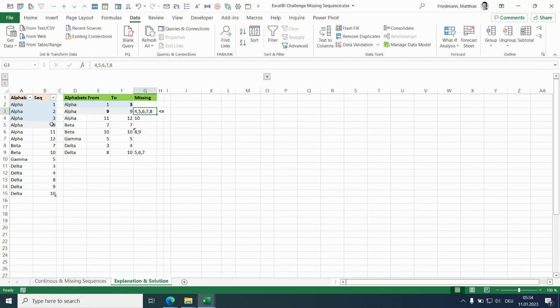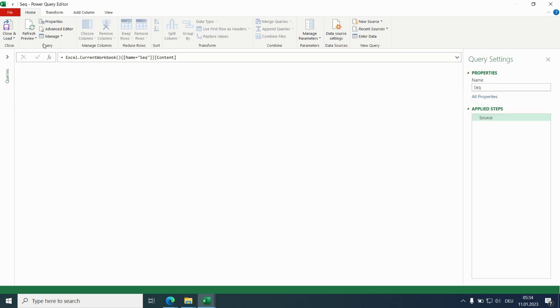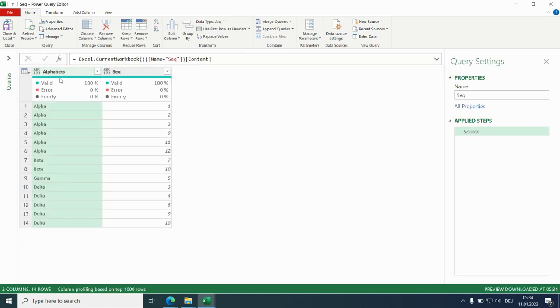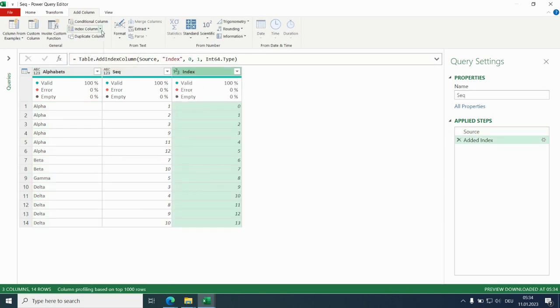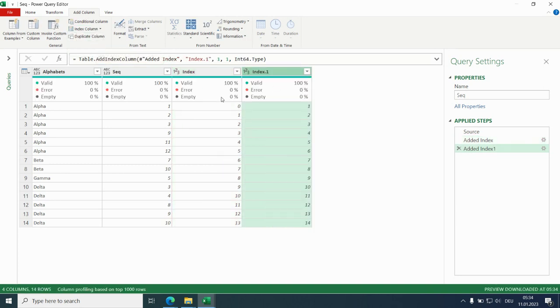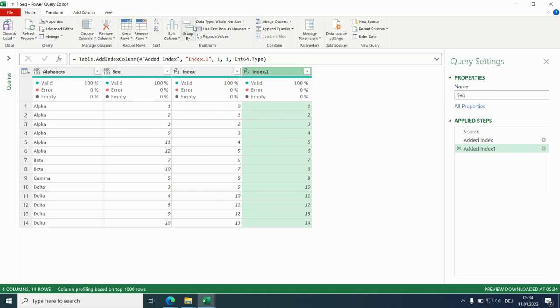So let's go here to the table. I have already transformed this with Control T to a table. So I can go to the Data tab and with From Table/Range, bring it to the Power Query editor. And let's start with the shift. So add columns. We start with two index columns. First one starts with 0. The second one starts with 1. There we are. That allows us to merge this table here with itself with an offset.